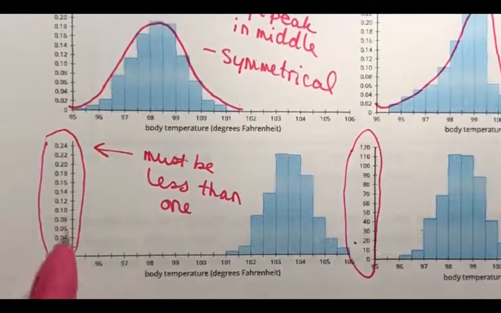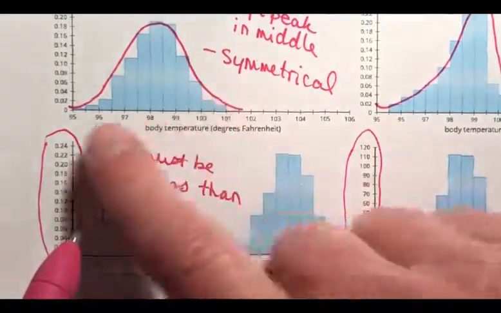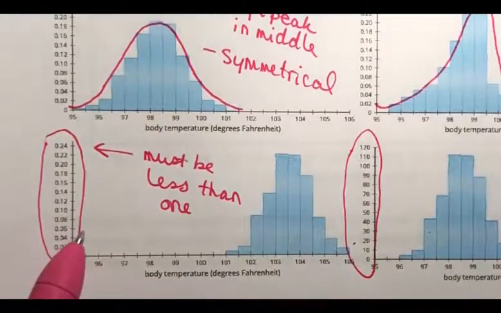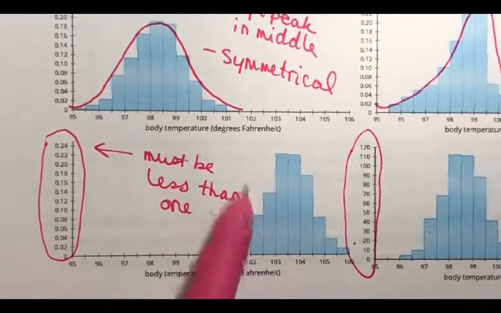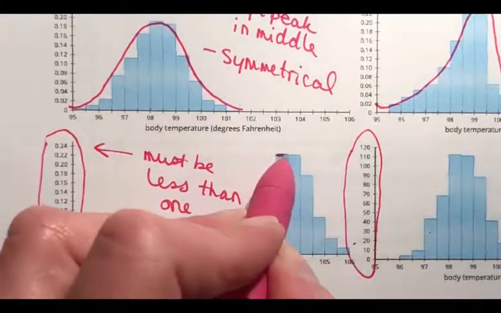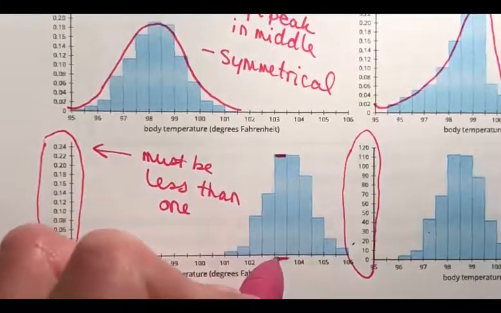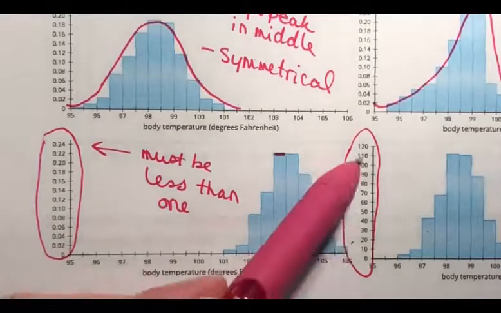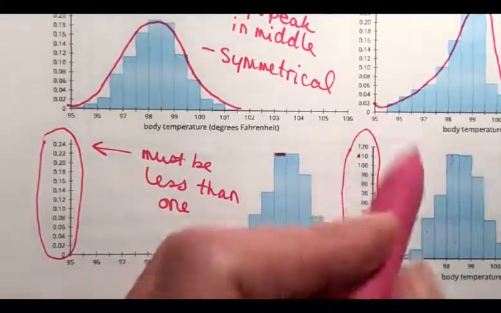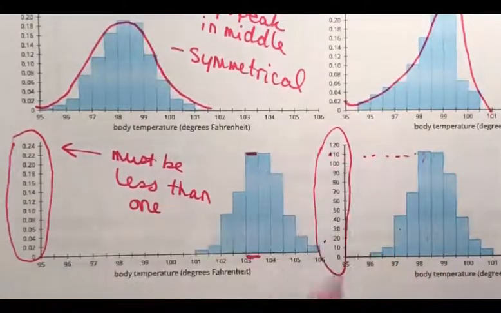And the reason for that is that all of these numbers that we have along the side represent percentages. So what percent of the survey or the experiment, however we collected our data, is within this certain range? Now it can't possibly be 110%. If one bar represents 110%, like we're looking at in this graph, that just simply doesn't make any sense.